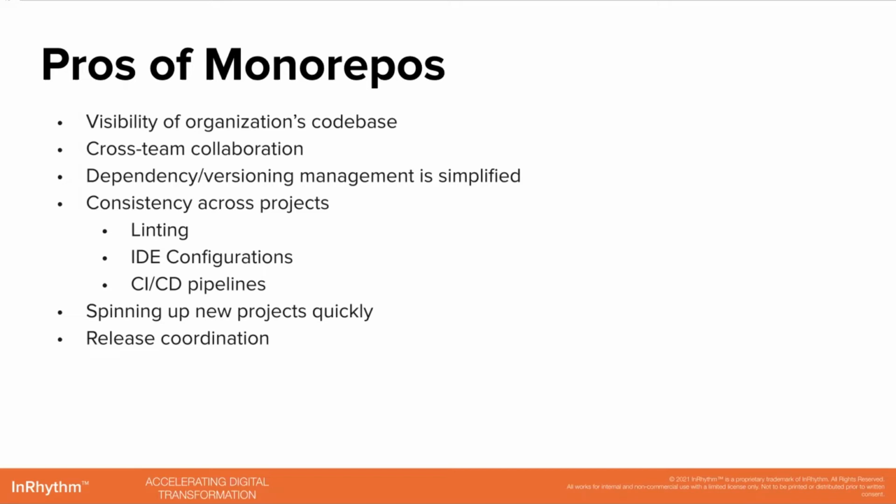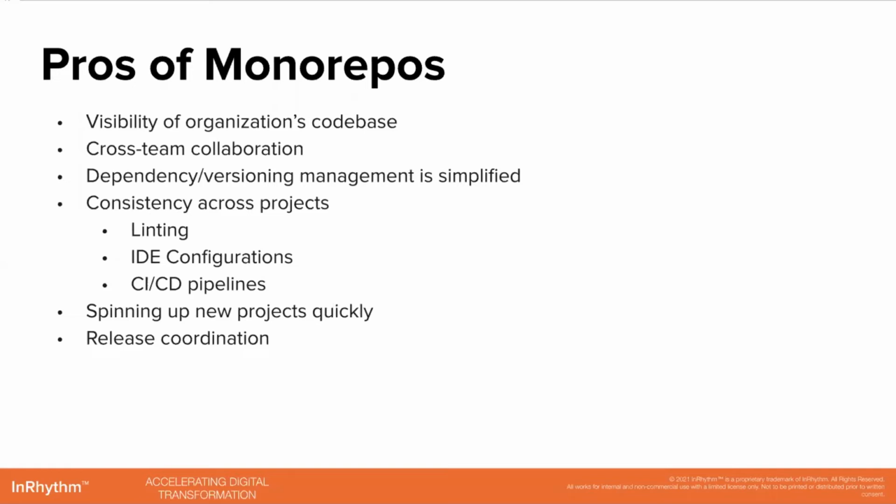Monorepos also give you the ability to enforce consistency across the projects in the repo in terms of code styles, autosave functionality, and applying recommended extensions to the IDE. Another benefit is the immediate feedback you receive when a change in a library package API breaks a consumer package. The consumer package's pipeline will fail, and the library author can then quickly rectify the situation. Without the overhead of setting up a repo from scratch, new projects and experiments can quickly be created and removed. Having all the projects in one location can also make it easier to orchestrate in what order projects should be released.